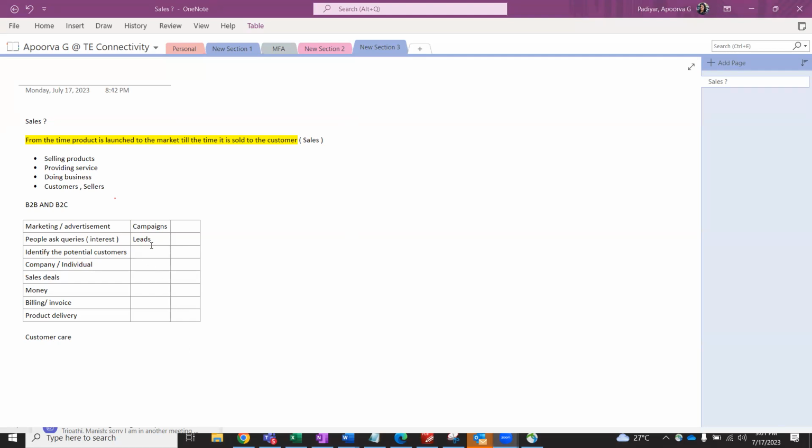So leads are somebody who show interest and customers are somebody who pay the money and buy the product, right? Like if I go to the showroom and just say, hey, this phone is so nice, it's got such nice features, and I don't buy the phone, then I'm not a customer. I'm just a lead. But if I now say the phone is good and then I pay the money, then I become the customer. So who are customers in Salesforce?